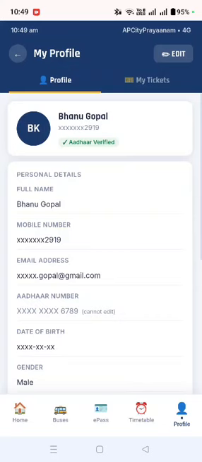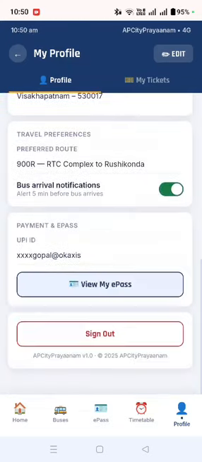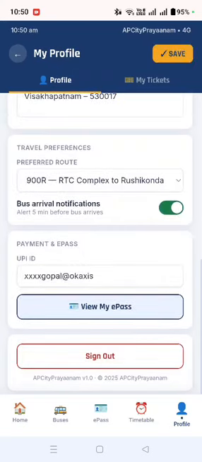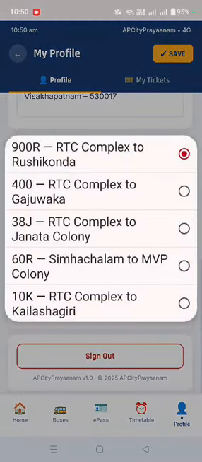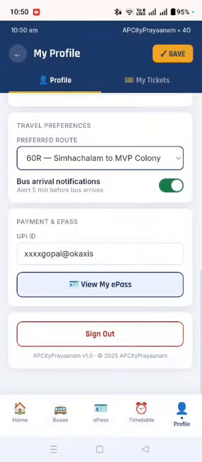And the last section is the profile section. The profile will be majorly useful for people who get an e-pass, who will be using the pass, and also persons who are interested in it. Sometimes when we want a preferred route, and the bus is about to arrive, when you're near the bus stop and the bus has started, you can go to edit and set notifications. You can choose for which bus route you get arrival notifications, and for which place, and this can be done.